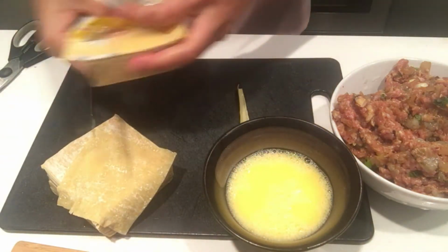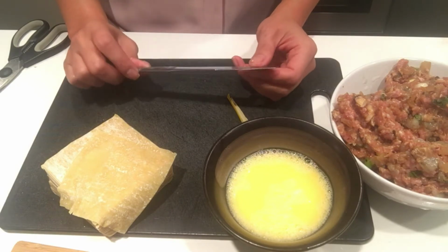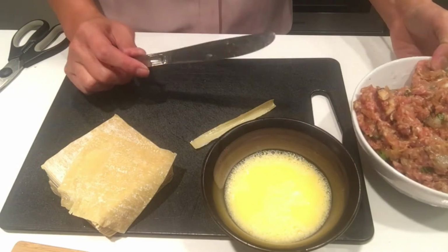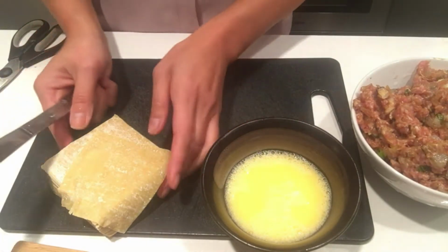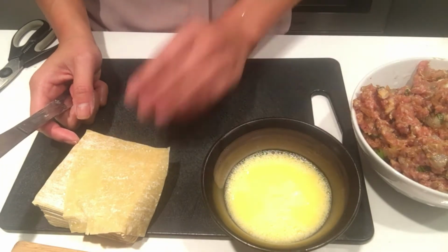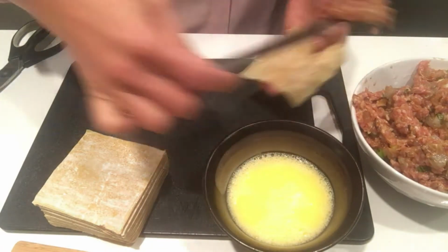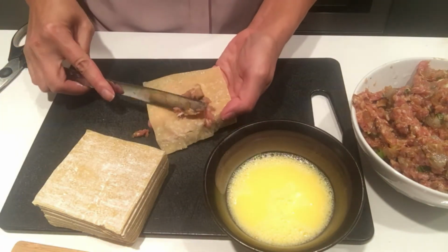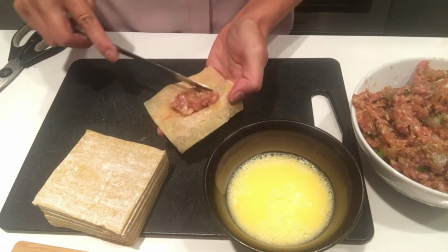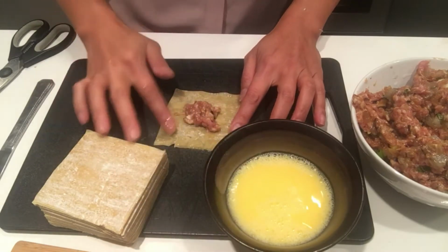Okay. Now you're gonna wonder what this is for. I found that this is way better at scooping out the filling than a spoon. So let me show you. This is my egg for the dip, my wrap, and my filling. Okay? So you want to fill about this much. You don't need to stuff it. So you could just do that.